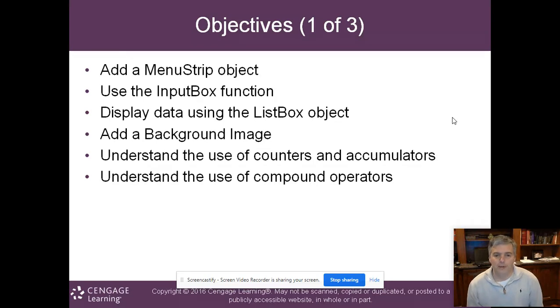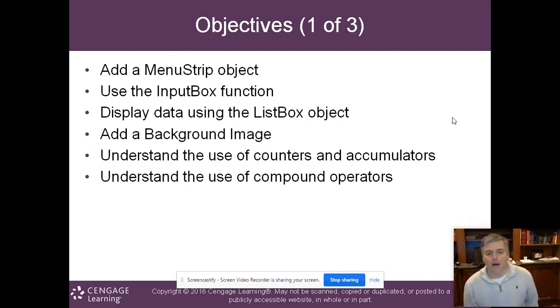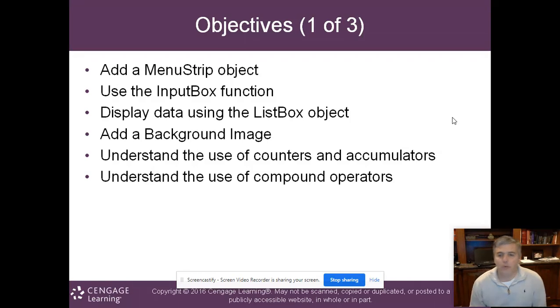We are going to introduce adding background images to your forms. Not something I'd like to do. I think adding a background image to a form makes a form really busy, but some people like to do it, and we'll show you how to do it. It's not really something that's going to take a lot of time. We'll introduce the concepts of counters and accumulators. These are something that we use with our loops to keep track of where we are in the loop and sum up the data that we're counting in the loop for averages or sums or whatever.